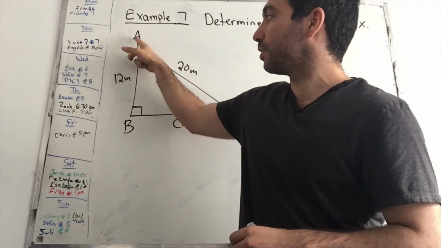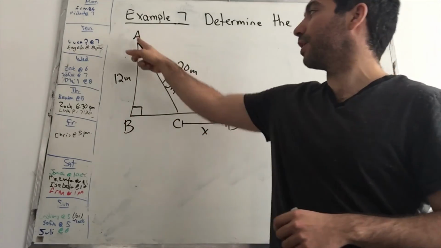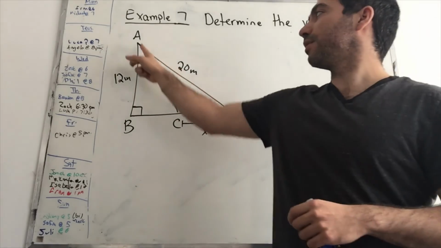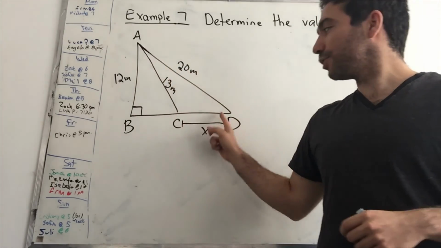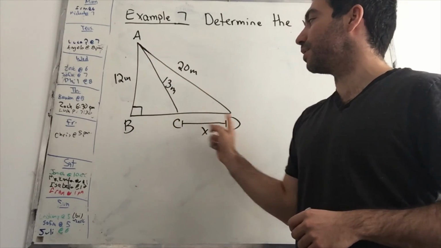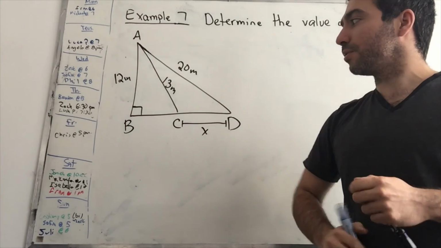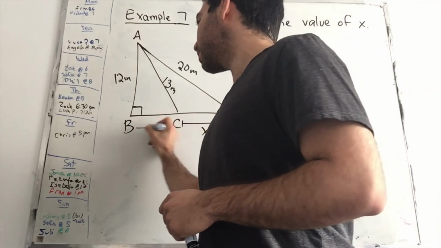So a common mistake is that students use Pythagorean theorem here on triangle ABC, and then they use it again on triangle ACD, on this one here. But this triangle here is not 90 degrees, so you cannot use Pythagorean theorem on triangle ACD. Okay, so don't fall for that trick. So the trick here is to first begin by finding the distance from BC.